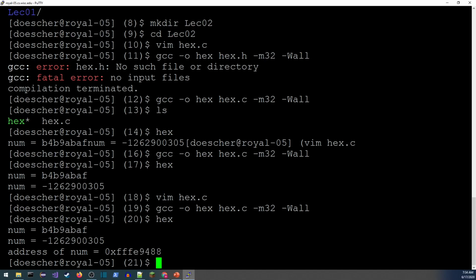And this is the location where that number is stored in memory. The first byte of this number, the most significant byte, is stored at that memory address. Okay, I'm going to pause here. I'm going to jump back over to PowerPoint and pull up a picture of this memory model. All right, here we go.